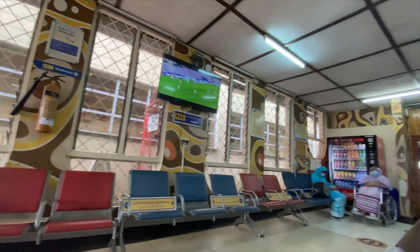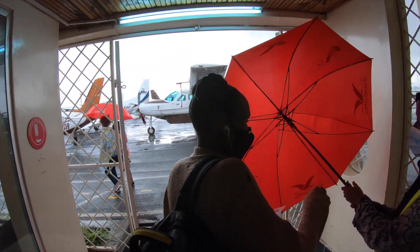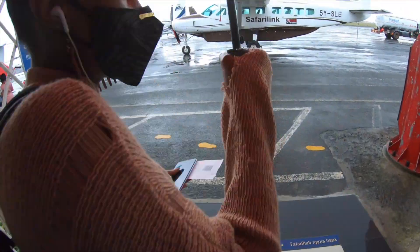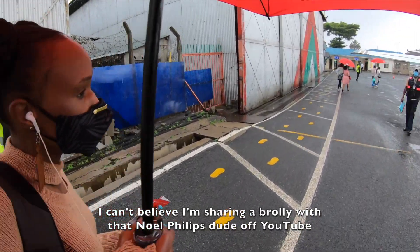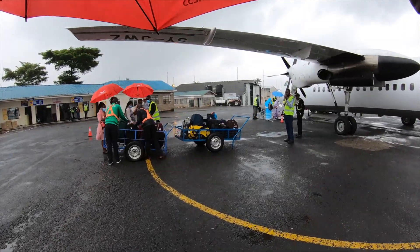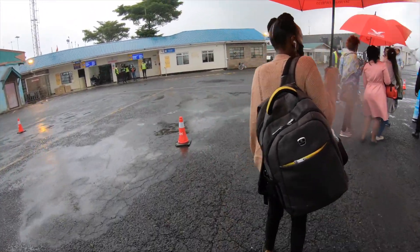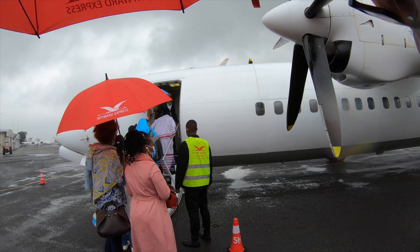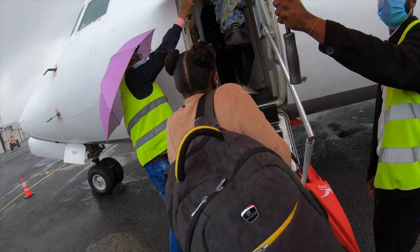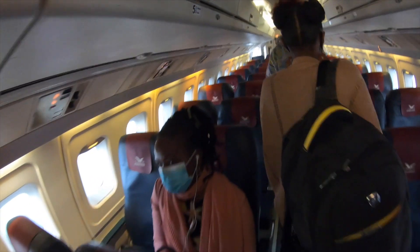I didn't have long to find out. Wilson Airport used the latest in rain prevention technology to stop you from getting wet when it's raining. Unfortunately, there aren't enough for everyone, so everyone ended up either sharing or getting wet. We finally arrived at my ride for today, which turned out to be a pretty ancient old Fokker turboprop. This aircraft's over 30 years old, and that was pretty evident as soon as I got on board. It did at least have leather seats though, which wasn't too bad for a 30-year-old plane.